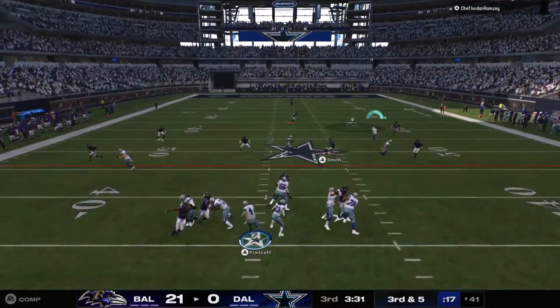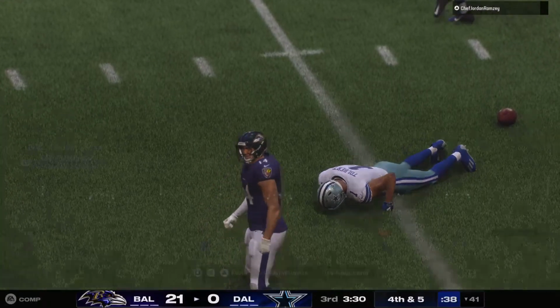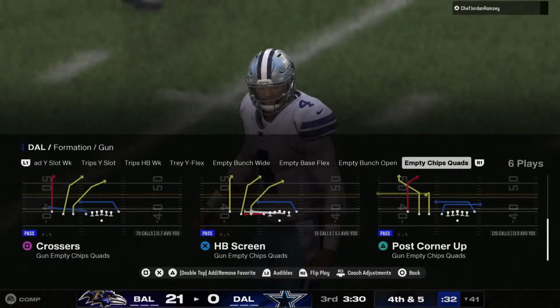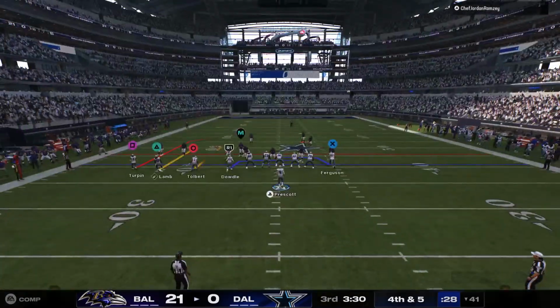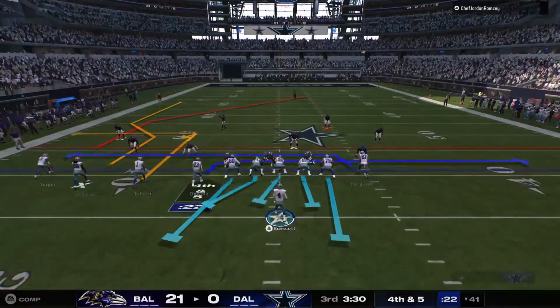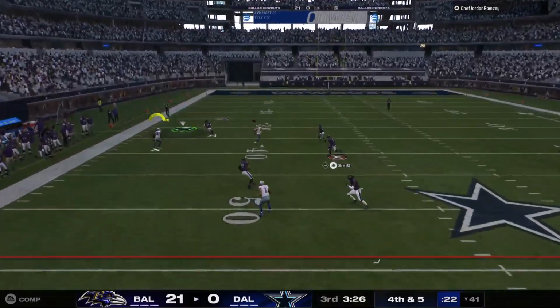Prescott now to throw on 3rd down. And this one's dropped for what would have been a nice gain. Looking for his wide receiver there. And that leaves them with 4th and 5. With how hard it is to get an open look downfield, you can't let the coverage off the hook with the drop. Saw open space, started running before he was able to watch the ball into his hands.